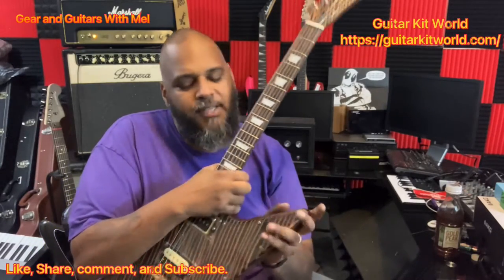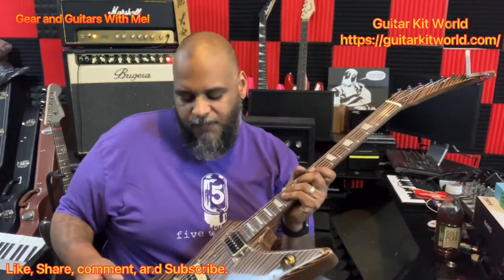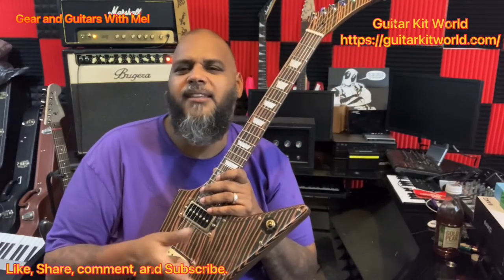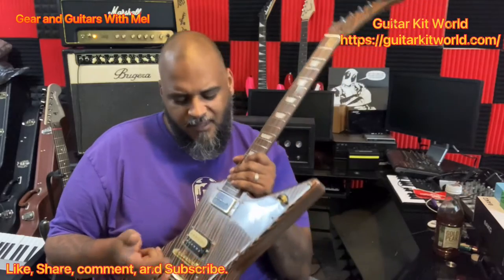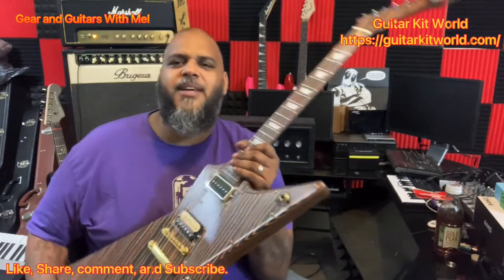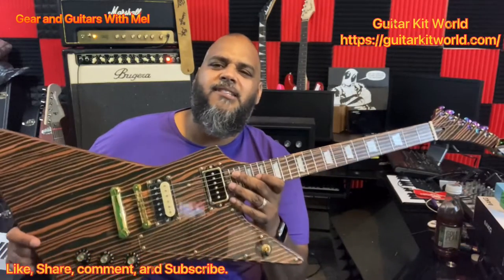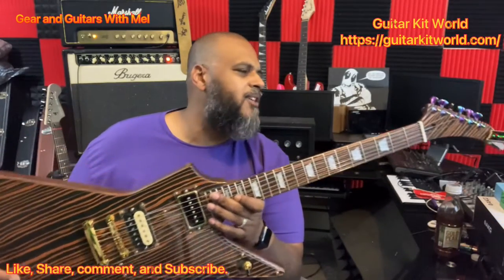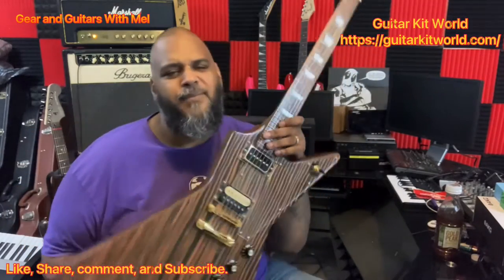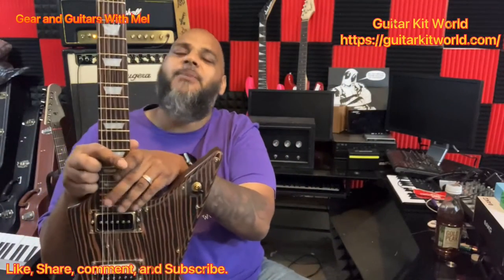But I was like, you know, I want to rock out with this body. It came with the white '76 style off-white scratch plate, you know, with, like I said, the humbuckers blacked out. And I'm like, you know, that wood needs to be accentuated. If I had just thrown everything black on here, I feel like you just wouldn't quite get it. You know what I mean? So I went my own way.